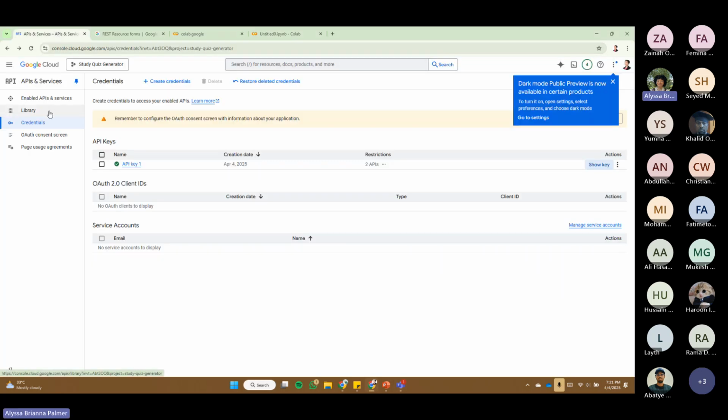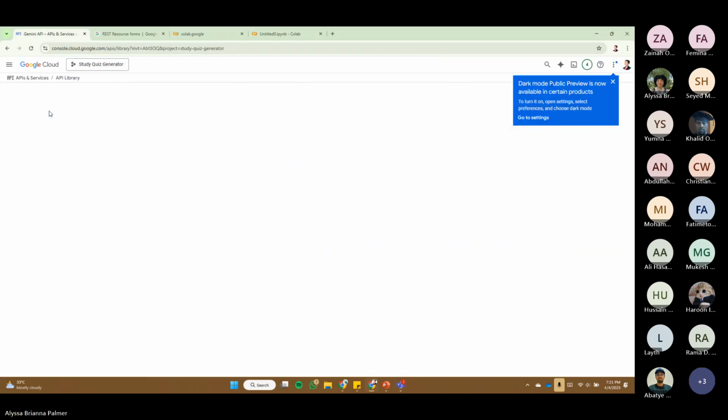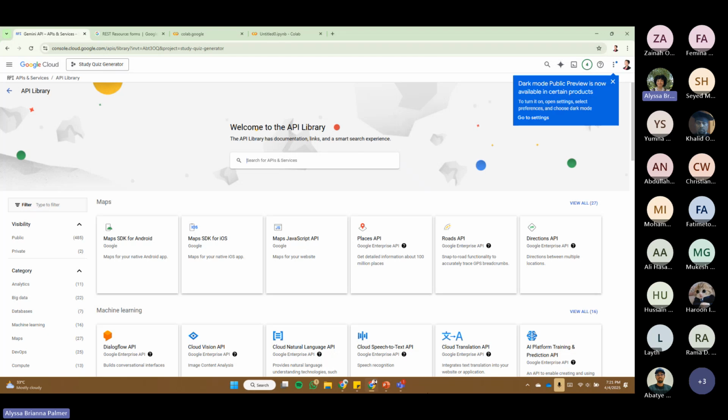So first, you have to go here to library, search here for generative. You can unselect the Google Cloud API. That's not the one that we'll need for this project. So first, go to the API library. This is where we have to manually enable the APIs before we go into the API key credentials tab.